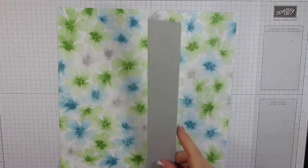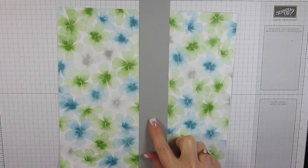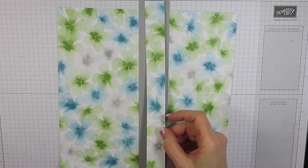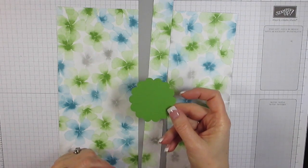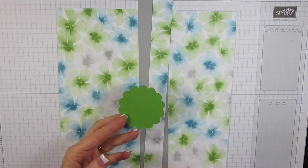You'll need a piece of Smoky Slate. This is 1.5 by 11 inches. Then I did another little piece of the Watercolor Wonder, and this is 1 inch by 11 inches. I punched out using Gumball Green, using my 2 3/8 scallop circle punch.